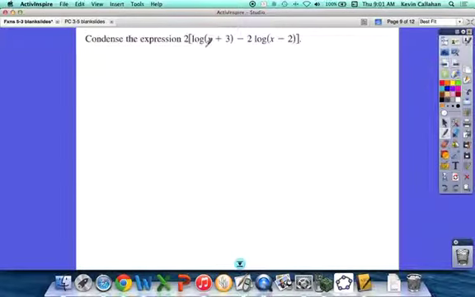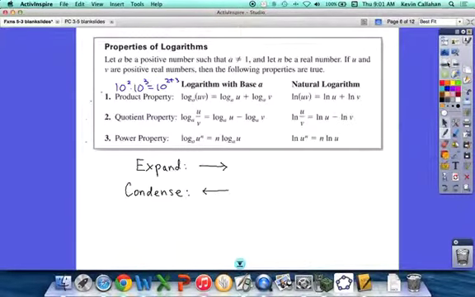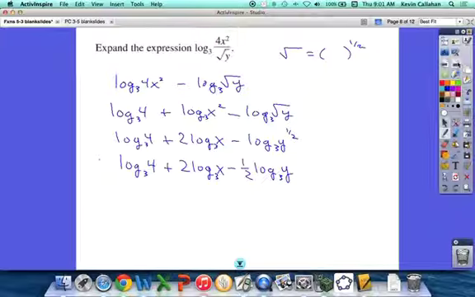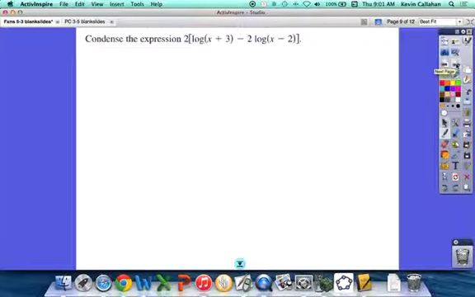But if you go back to that quotient property, that's 1 times a logarithm, 1 times a logarithm. You can't put them together until we've got a 1 in front of the logarithms. And we don't have that inside the parentheses. We have this 2. So how could I get rid of that 2, which is in front of the logarithms, so that I can use the quotient property? Use the power property, right? Move it inside the logarithm so that it looks like this. 2 times the log of x plus 3 minus the log of x minus 2 squared, in parentheses.